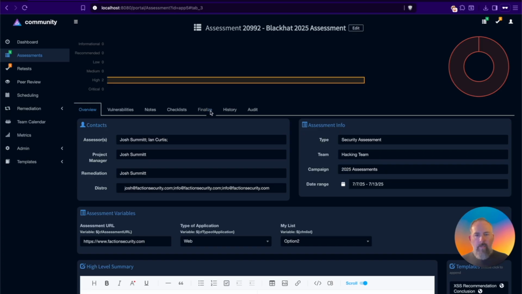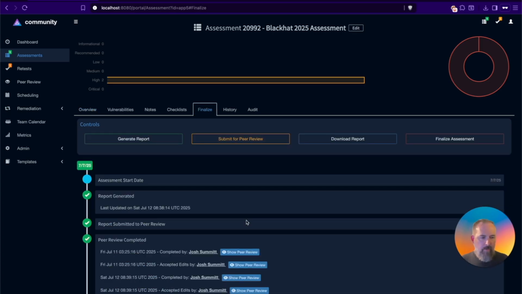At this point, we can have our report. We can download the final report, have our report out meeting, and then finalize the assessment. The key thing about finalizing an assessment is at that point it will drop out of your queue. Any vulnerabilities that are in Faction in this assessment will then go into our tracking system. And this would start like the tracking dates, which we'll talk about in the remediation section in a minute. So that pretty much covers the life of a penetration tester and everything that goes with that for generating and automating your reports and collaborating.